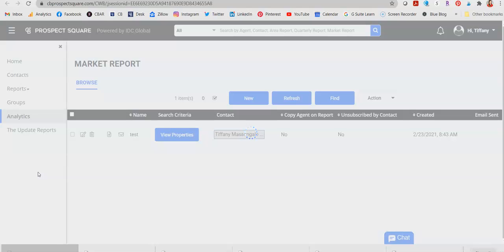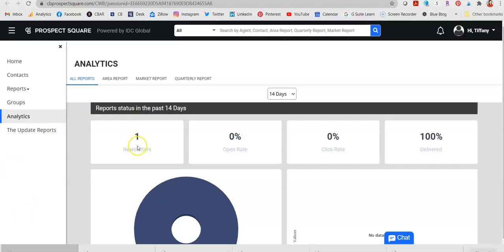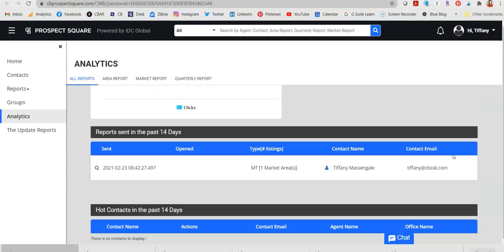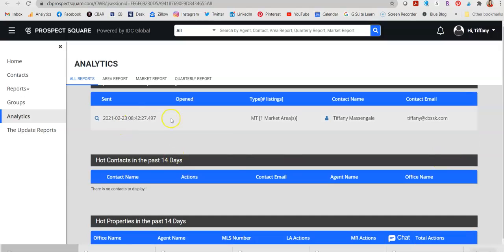So as you get into marketing and you're marketing yourself, you want to know what happens. So my click rate, my open rate, delivered. So if you have not 100% delivery rate, that probably means you've got the wrong email address for somebody, things like that.